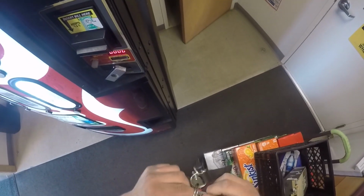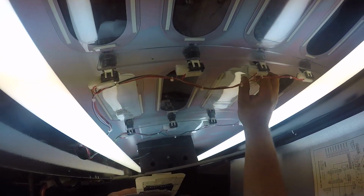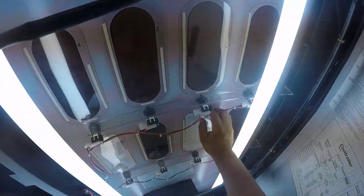So Coca-Cola set this machine up, which means most everything is going to be wrong. Looks like they set the large column up properly. Everything looks okay, except for the 16-ounce column. That is set up improperly, so we're not going to really do anything with it right now. And I'm not sure if the water columns are set properly or not, because we haven't filled those up. At the time of filming this, we were still waiting on our order to come in, so we hadn't really seen it just quite yet.